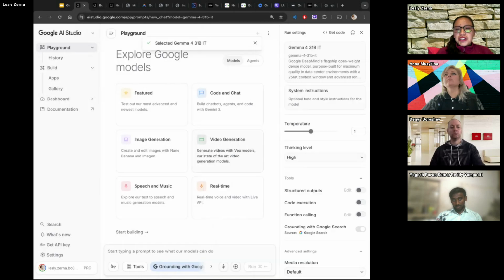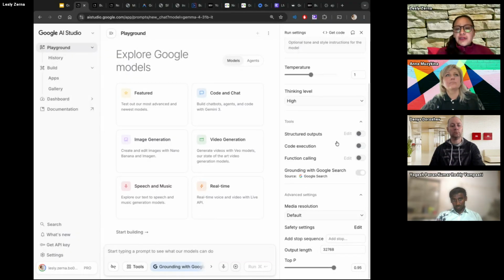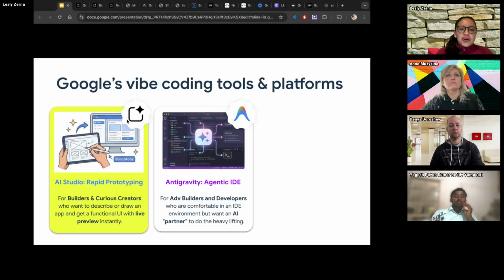You can actually just select the model and start working here. You have the options for system instructions, and you have other values you can set up here and start exploring and chatting.